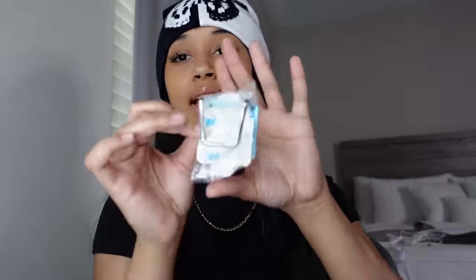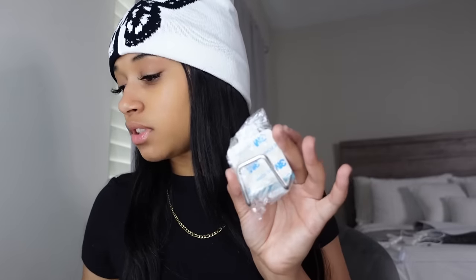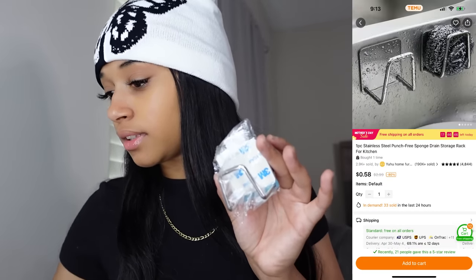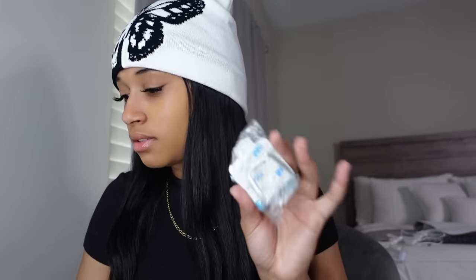And then I forgot something I was on the floor. It's so dang small. I didn't even see it. But this is for the sink in the kitchen for you to put like... Okay, well this ain't gonna fit. It's mainly for that little silver scrunchy thing when you clean dishes. Anything you can just put in here that can actually fit. That sponge thing ain't gonna fit. I'm pretty sure it will start fitting once I use it a couple times, when it gets soft. So yeah, that's what this is for. For the sink.